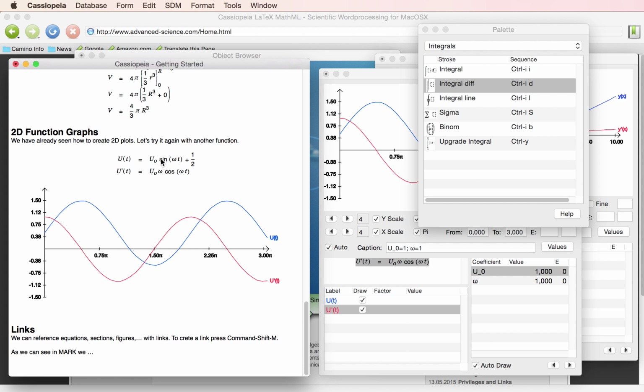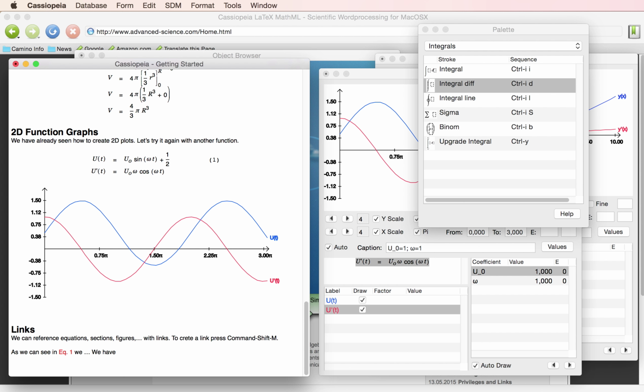In this case, let's take this equation. I simply click on the equation and press Command Shift L. The equation gets automatically numbered and the mark is replaced with equation 1 and printed in red to indicate that we have a link. I hit save to save changes and create another link.